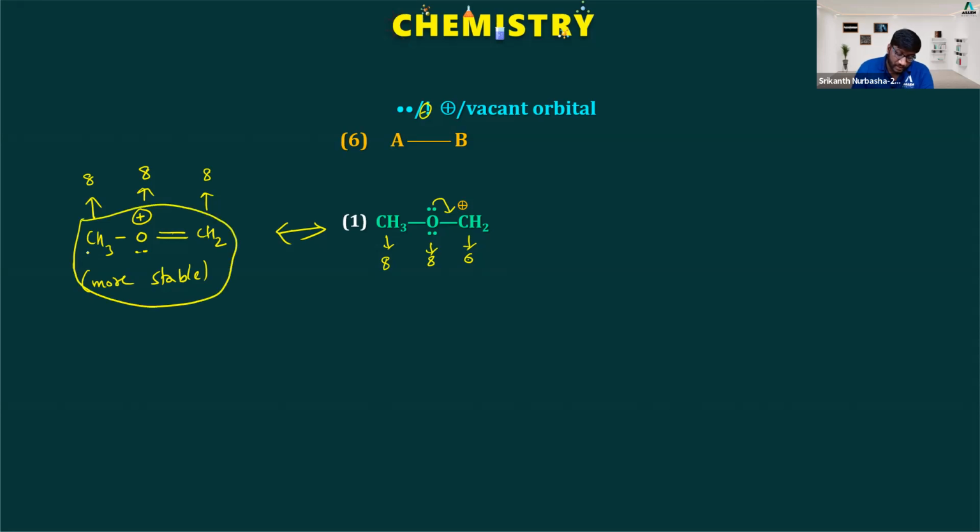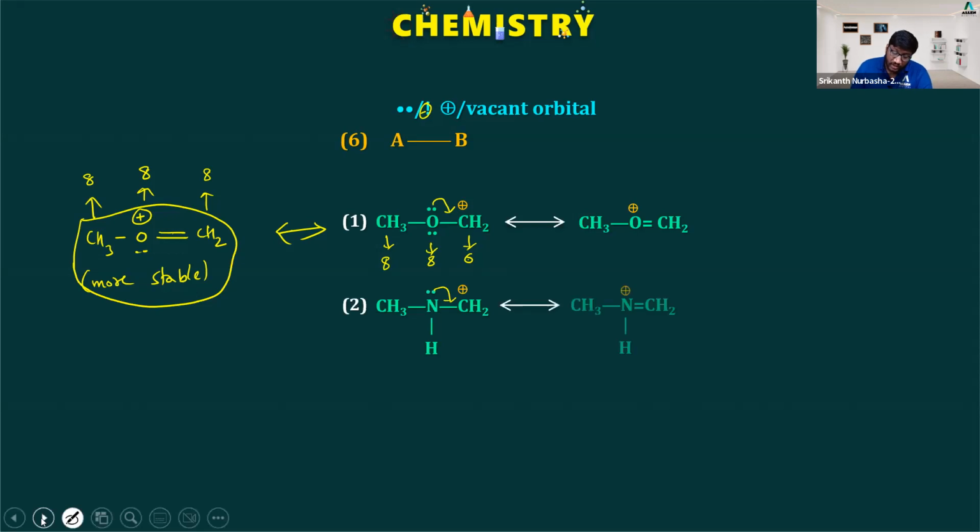Okay, so that is why it is more stable. So we look at all the stabilities, just an idea. You should have some idea. So CH3 nitrogen containing a lone pair and CH2 plus, the lone pair of electrons on nitrogen can come in. If they come in, what happens? You will get CH3 nitrogen with a positive charge and a double bond to CH2.